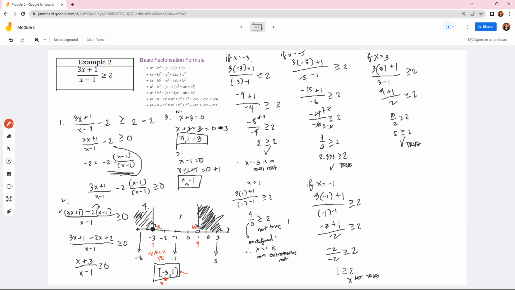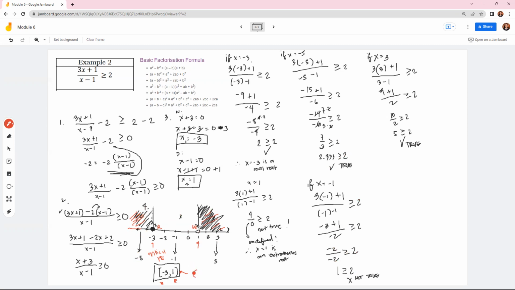So we use this type of bracket for our critical points where the root is a real number, and we use this one for an extraneous root. But there is also another way of expressing this. Each one of these shaded areas is a solution. We already tested in our previous video which areas are true and untrue. So the values beyond, in these areas, are solutions to the inequality.